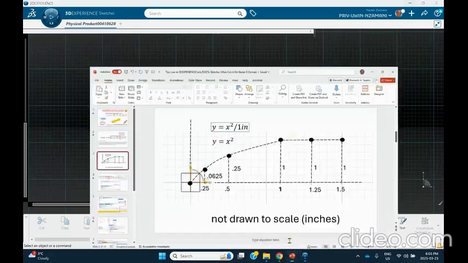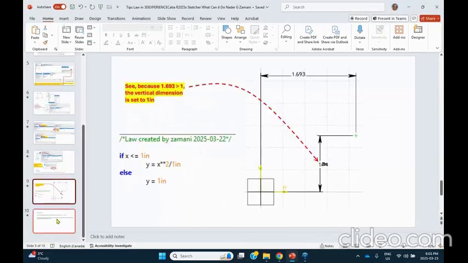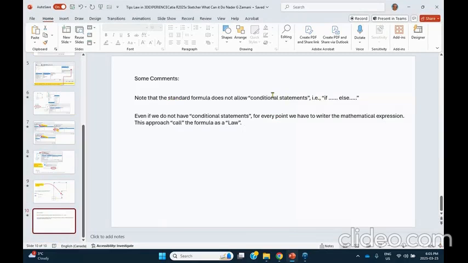Okay. A couple of comments. You might say, well, wait a minute, could I not have done a regular formula? The problem is that you can't have if else within a regular formula. And you might say, okay, even if I don't have an if else, what if I just have, for example, y equal to sine of x something something? The problem is that you have to write each one of those one by one, again, in every formula. This way, I define one formula or one law at the beginning, and then use it repeatedly. Okay? Yeah, that's pretty much it. Good luck.